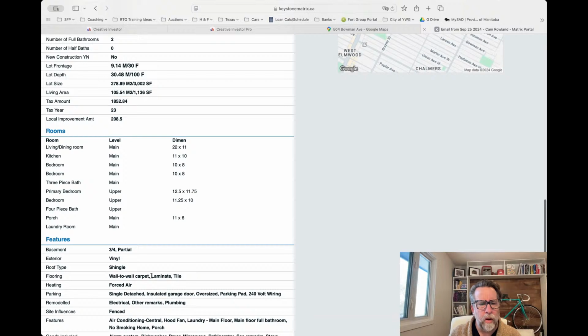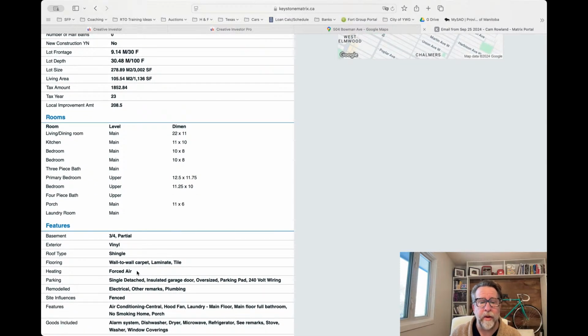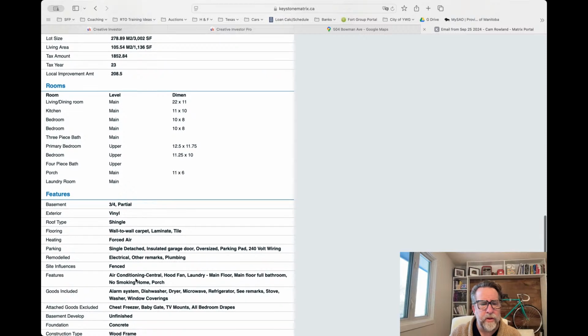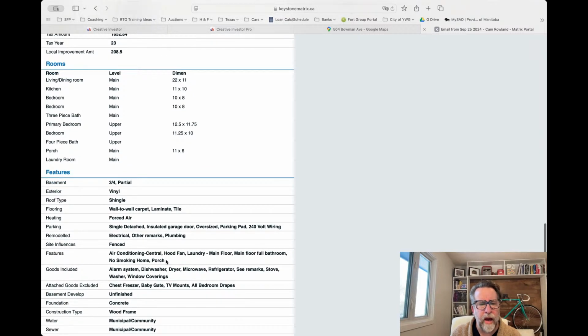Interior flooring. Okay, so wall-to-wall carpet, laminate flooring, and tile. Tile is probably in the bathroom. So laminate means all the living room and possibly the kitchen is laminate flooring, which laminate in the kitchen is a definite no, unless it's the brand new laminate, which is comparable to vinyl plank. For stairs, yeah, we got that. Remodeled plumbing, which means it's good. It probably got rid of all the galvanized piping. And fence features, yeah, so we covered most of that. Alarm system, dishwasher, okay, all those appliances come with it.